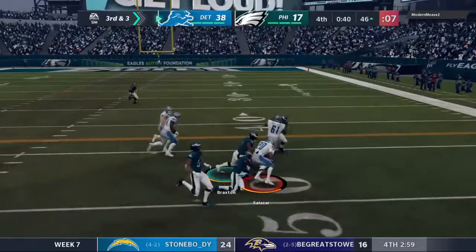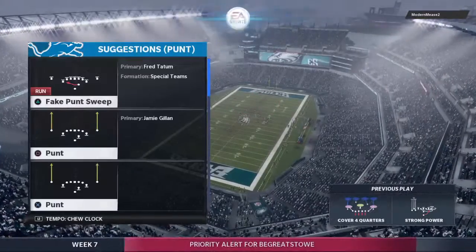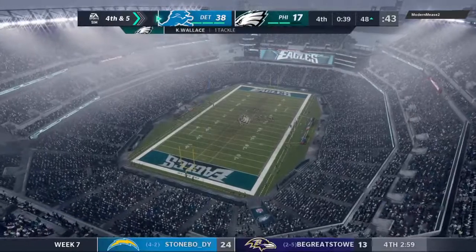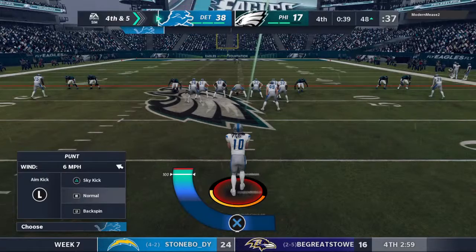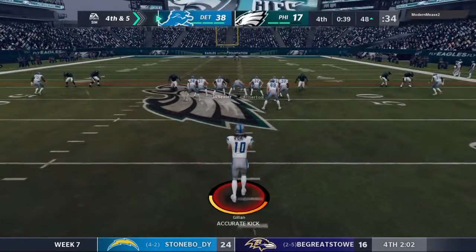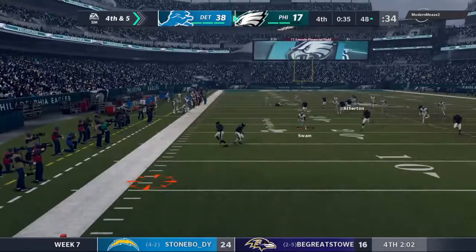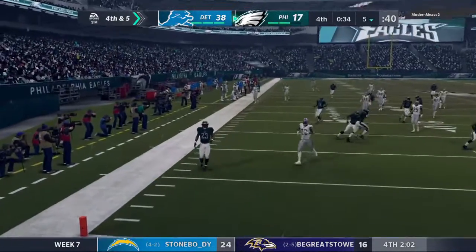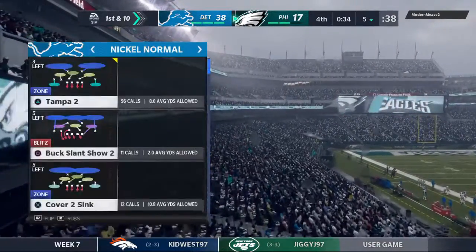Now they try the right side here. And they go backwards here, losing yardage back at the 48-yard line. The Eagles going to take the 1st of their timeouts as they stop it here with just under 40 seconds to go in the game. And here's Gillen on now to punt as he gets this one away. And that is very well done there as this will be marked out of bounds at the 5-yard line.